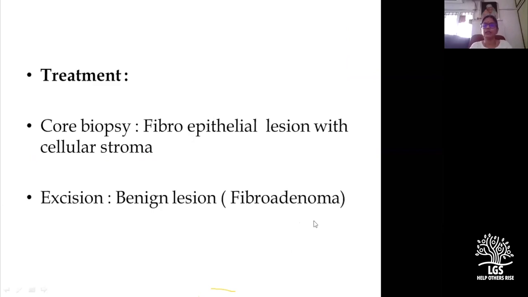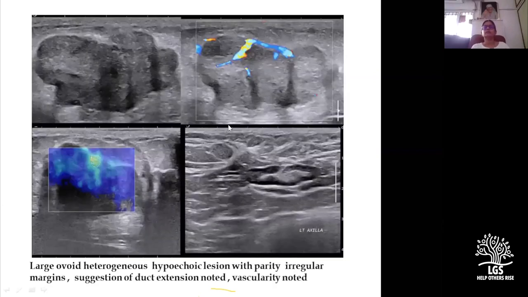Obviously this was benign, but this is a type of lesion where even if the pathologist says benign, we would go and remove it. And surgical excision is warranted because of the appearance. This is what we call radiology pathology discordance. Considering her age and the appearance, even though the pathologist says it's benign, we still remove it, and removal also is confirmed. So fibroadenomas need not always be classically benign in appearance.